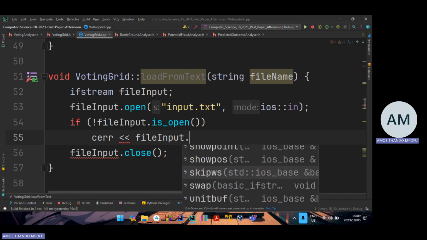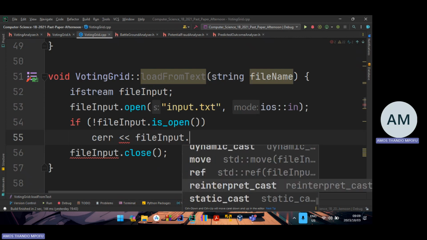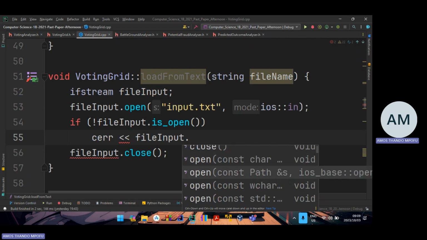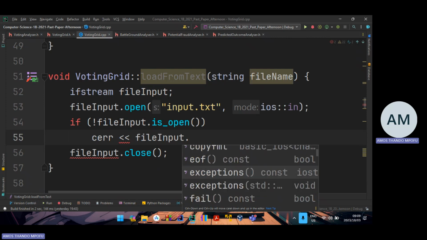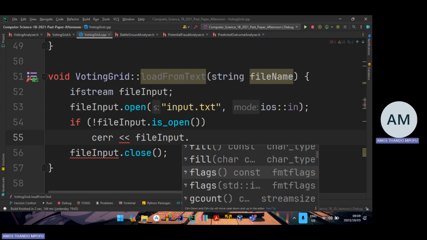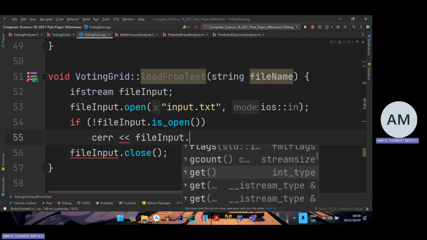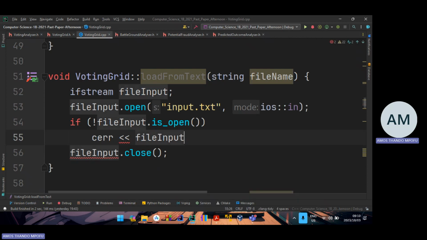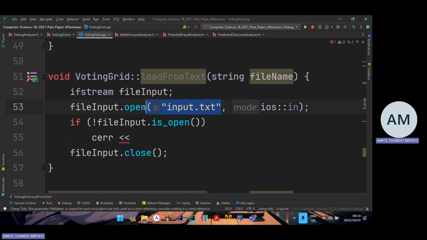Come on, what is it called? Don't tell me it doesn't have it. Yeah, I don't see the function for getting the name. But if the function was there, you could just say file input dot get name, and then output the name of the file that we couldn't open.